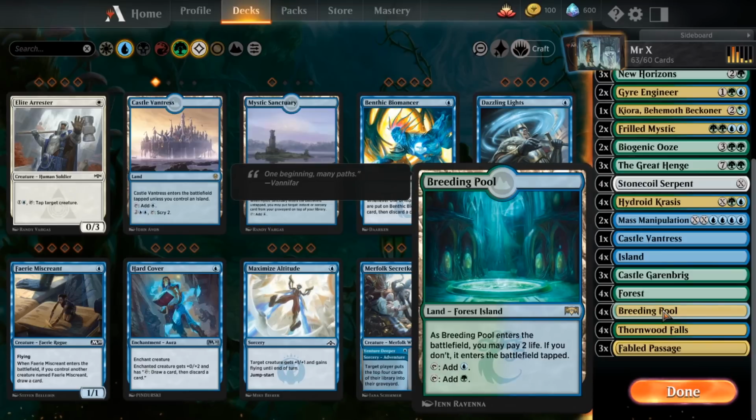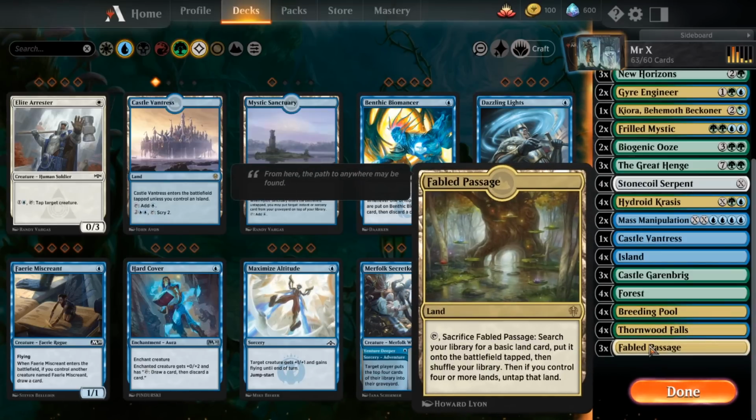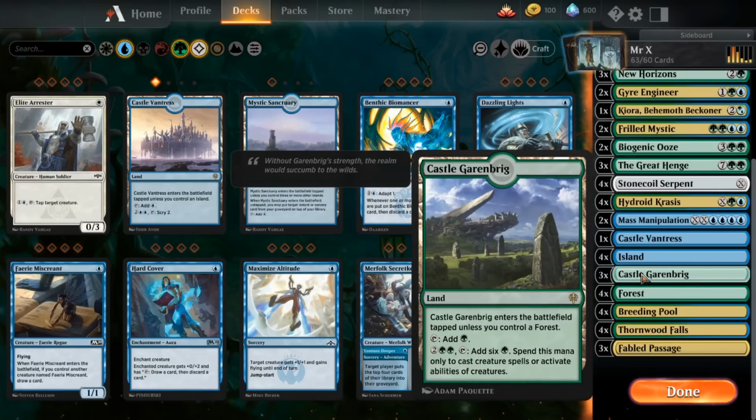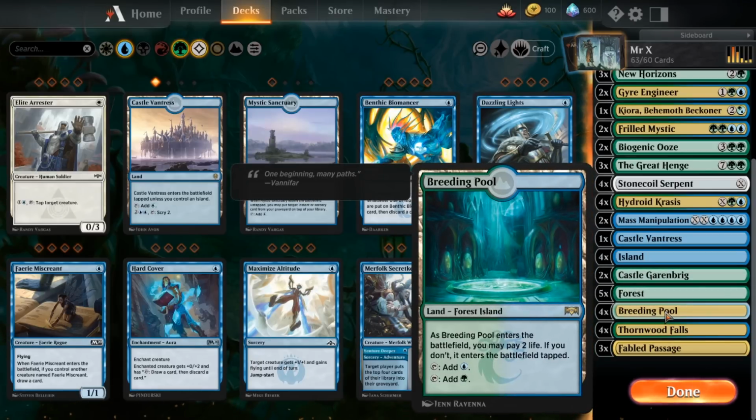Then we got 4 forests, and we got a Breeding Pool, which is a forest. Then we got a Thornwood Falls, which is not a forest. And then a Fabled Passage, which is definitely not a forest. So I've been thinking about cutting this. I really have. In fact, you know what? Screw it. I'm going to do it. There we go. So the deck just got cheaper.